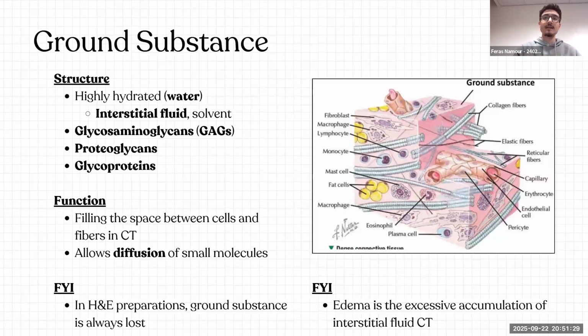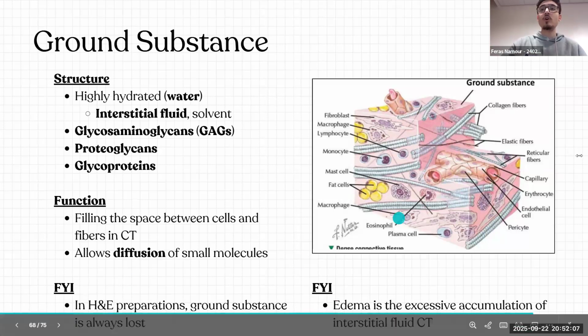Sorry. Ground substance is my other component of extracellular matrix. So we said fibers and ground substance. Ground substance is made out of four things. Water, which we also call the interstitial fluid, glycosaminoglycans, proteoglycans, and glycoproteins. What are these three? These are the big bads right now. I think you guys are all scared by them. I believe you will also take more lectures about them, so don't worry. We're going to give you a good foundation on the function of ground substance. Again, it's filling out the extracellular matrix, and it allows diffusion of small molecules. These are for your info.